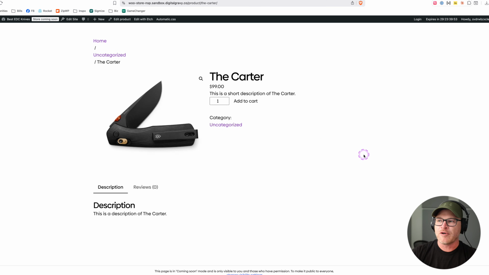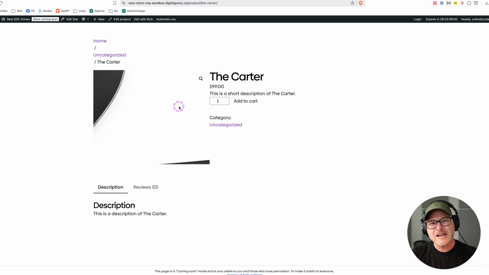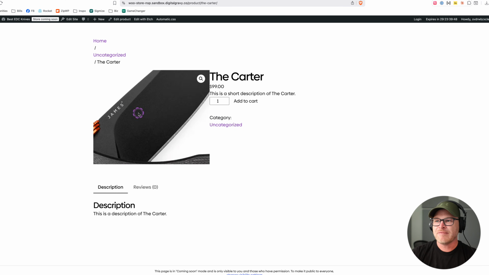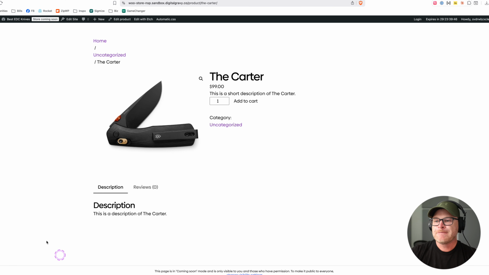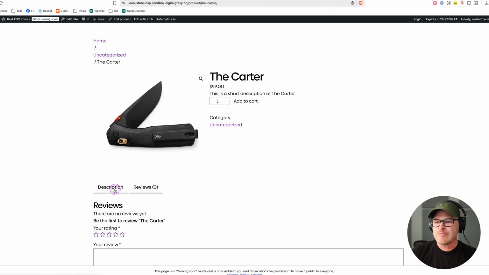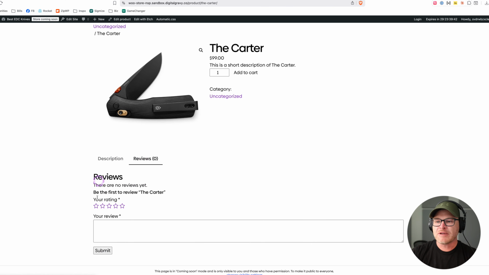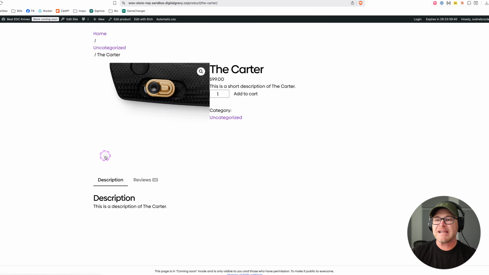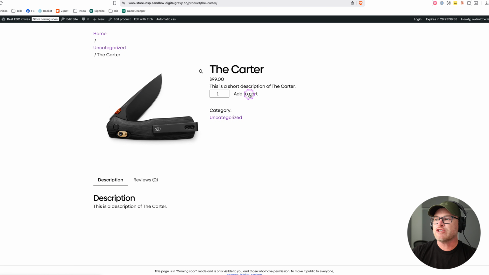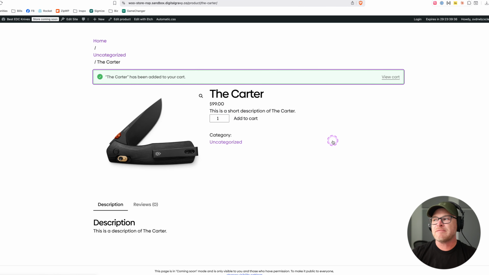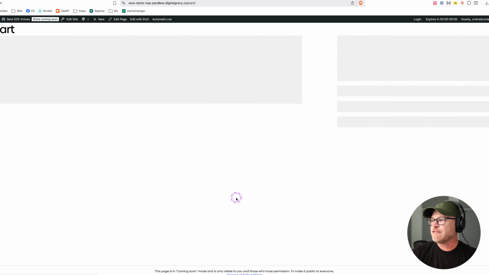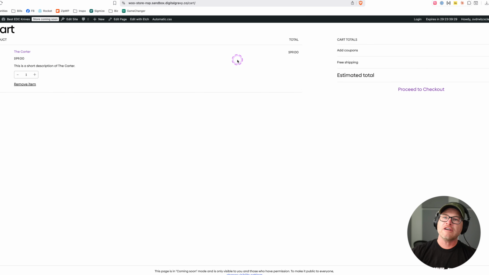It's actually kind of annoying, but does anybody know if you can turn that off? Is there a setting to make it not do this with the images? But review tabs work. Obviously there's some custom CSS we're going to want to put in for spacing and things like that. But we have a functional page. Can I add it to cart? It's functional. It added it to the cart. I can view the cart. And I can see the cart essentially has the same problem that the single product page had.